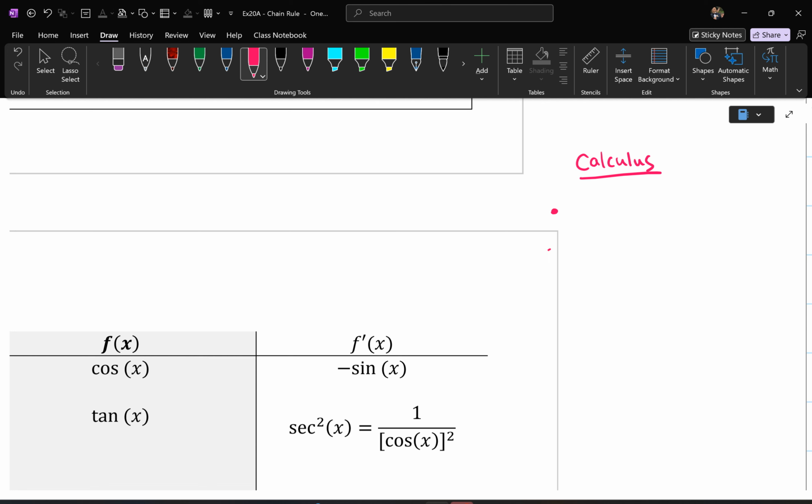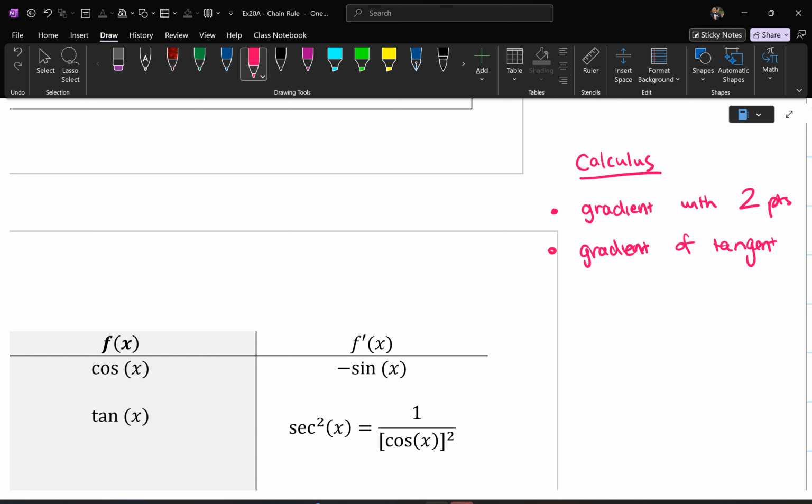There were two parts to gradients. In Year 9, you learned to find a gradient with how many points? How many points did you need to find a gradient back in Year 9? 2. So with 2 points. Calculus is the study of a gradient, specifically the gradient of a tangent line.